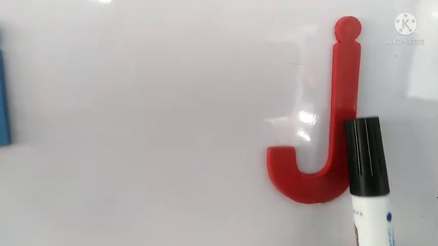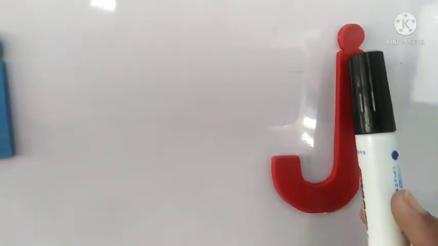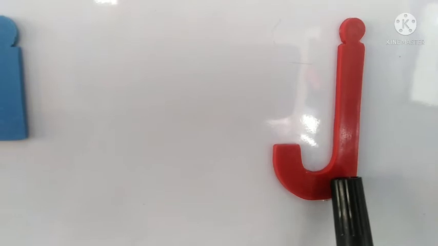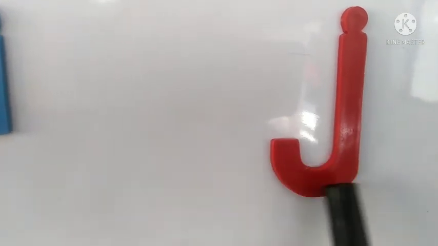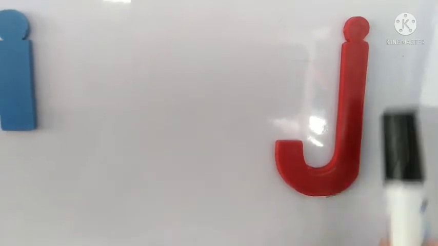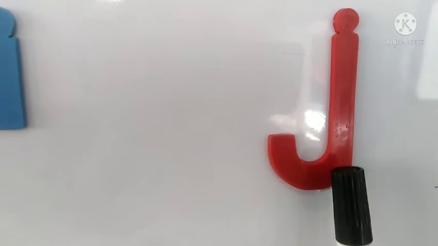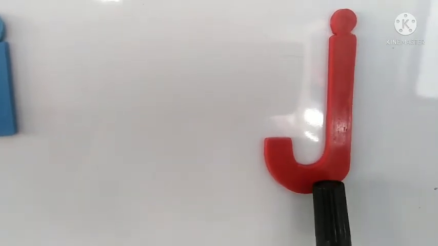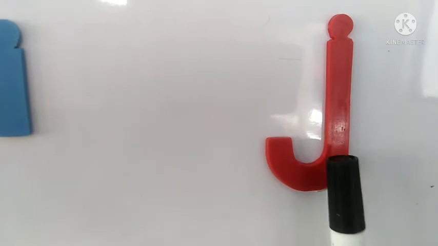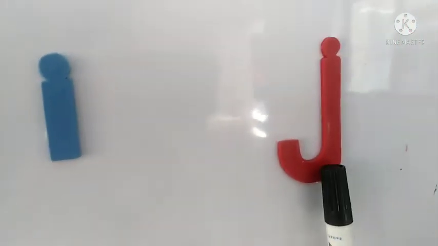J is having a little dot over it. First there is a standing line and then we have its handle like an umbrella. You have seen an umbrella? It has a handle and this is letter J, and this letter J is having a little handle. This is letter J and the sound of letter J is J, J, J, J. H, ha, I, E, J, J.